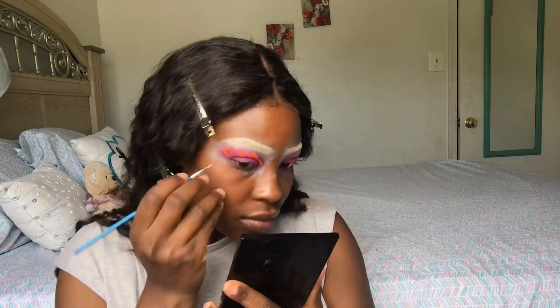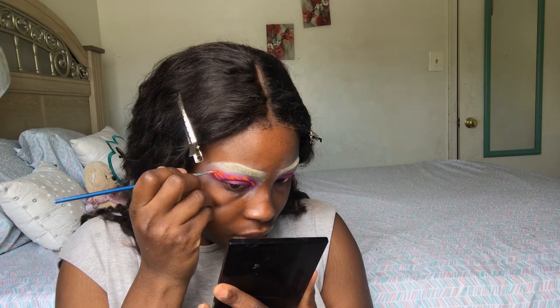Do y'all see that? It's so pretty! I'm going to just fill it in a little bit, but yeah, it's really cute. So this is what we have — oh my god, it's so cute! I love it. I'm going to continue the other eye, the liner, but I'm not going to show y'all it in detail because we just did this. Y'all pray that I get the shape correctly — let's just hope.